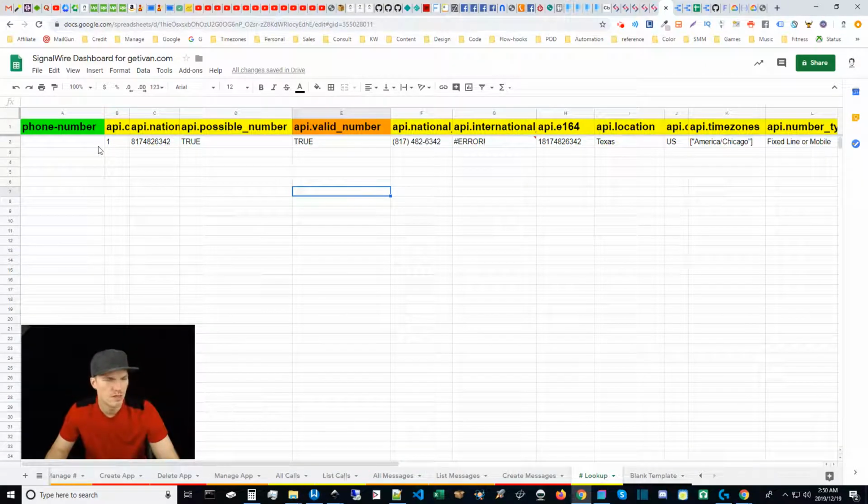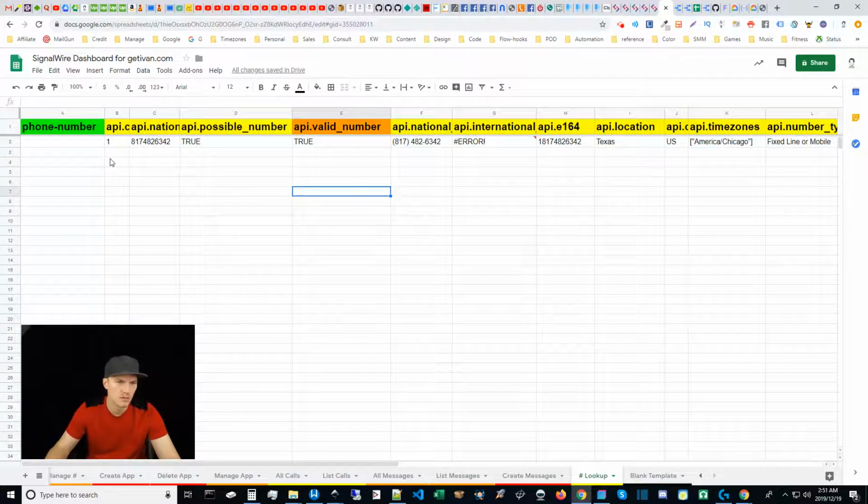So I think the price is, actually, I don't remember. I think it might be 2 cents per number. I could be mistaken on that. I'm not sure. You might want to look it up. Not all of the prices for SignalWire are included on their pricing page. There is like this back-end API pricing that is not completely public. And so this might be one of those things. No, I think I'm thinking of phone call recording costs that they didn't list. I think phone number lookups are 2 cents a piece or something.